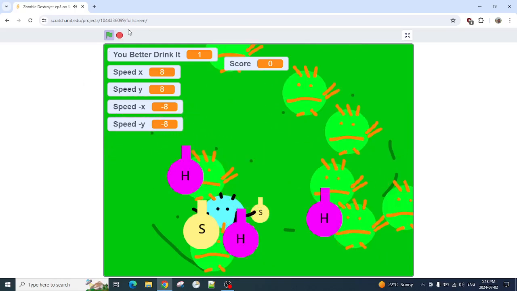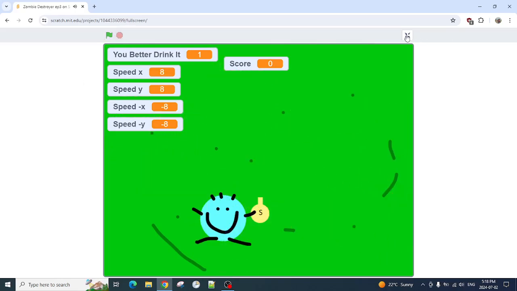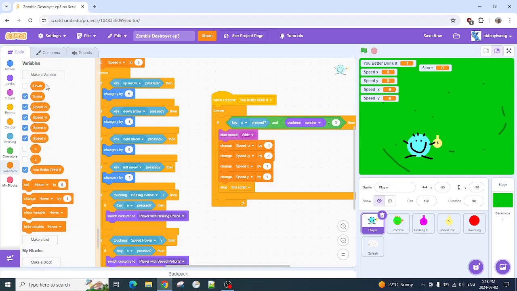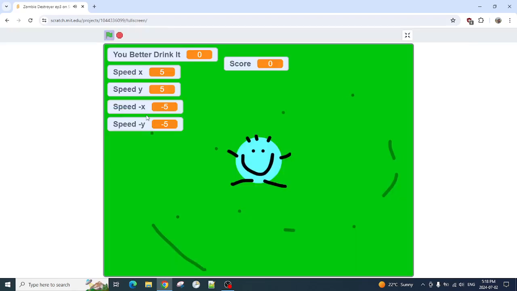So it should go faster, but I forgot to put the variable to here. Go to variables, speed minus X to left arrow key, speed X to right arrow key, speed Y to up arrow key, and speed minus Y to down arrow key. Let's try that again.